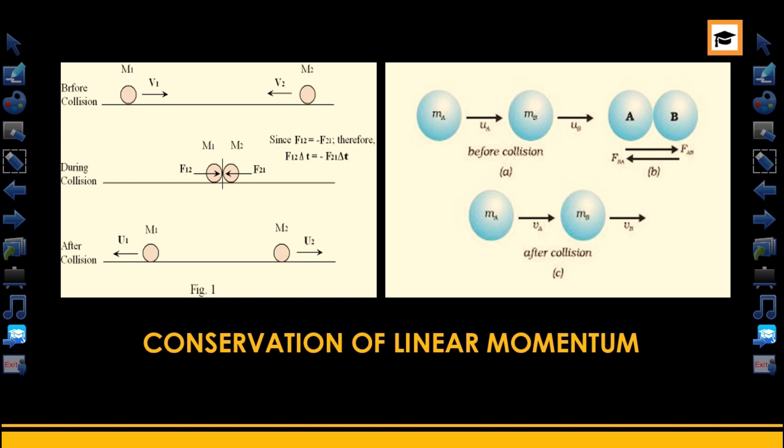The second case shows bodies moving in the same direction. Before collision, they all have their separate masses and velocities. When they collide, let's say ball A and ball B collide, if ball A has a higher mass compared to ball B, ball A will shift ball B and they'll start moving with common velocity after collision.